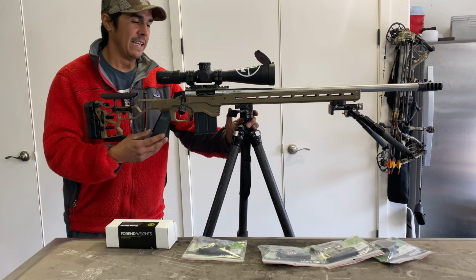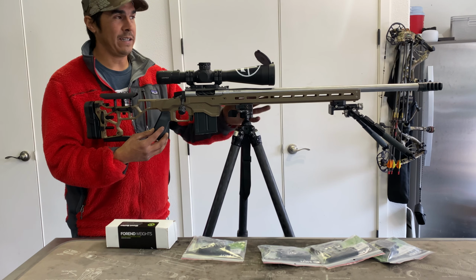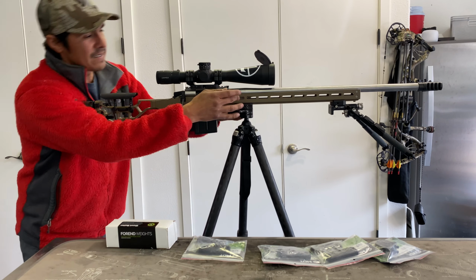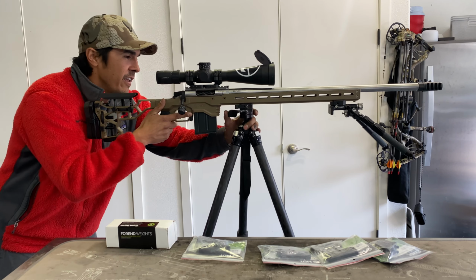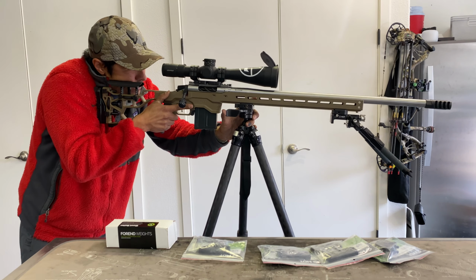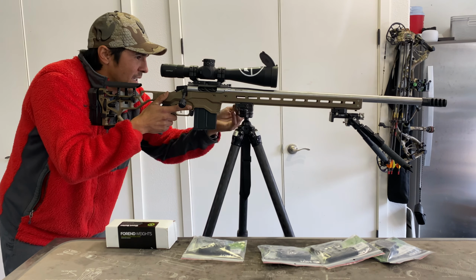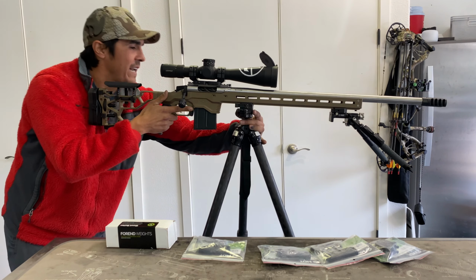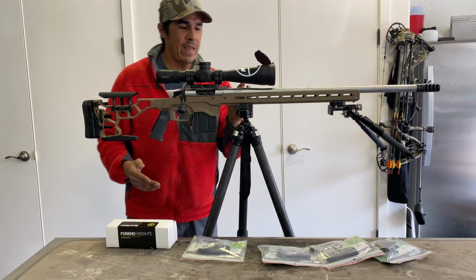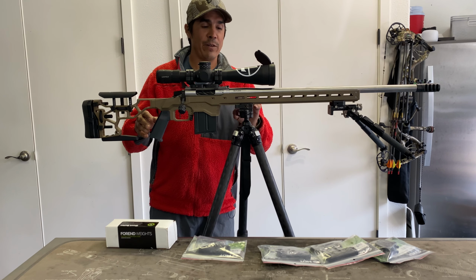So essentially, I want to find where on this tripod I want to mount the rifle when I shoot off the tripod, because I do a lot of tripod shooting. And for me, it's somewhere in this zone right here. That way I can have my hand behind here to manipulate this lever to adjust, to sweep over to a target, and when I find the target, to lock it off. So I can't be too far forward because then I wouldn't have room to adjust this. So therefore, that's the spot I'm gonna look at putting my rifle on the tripod every time.